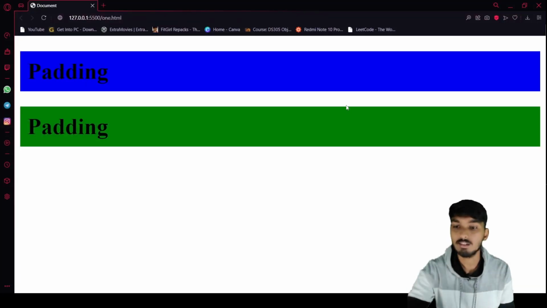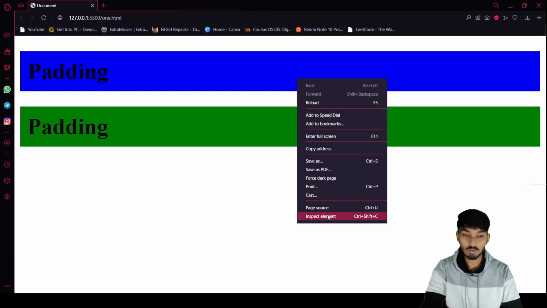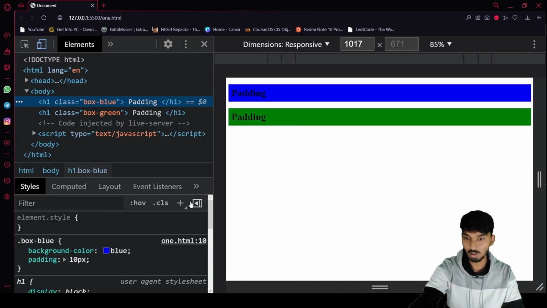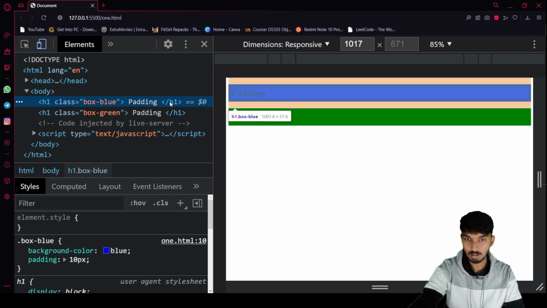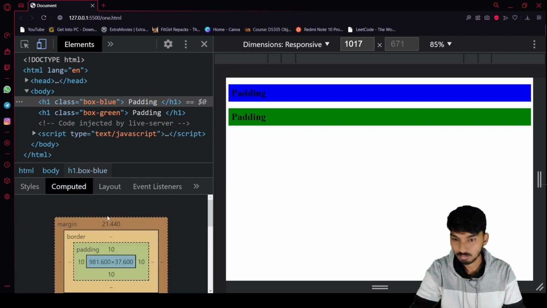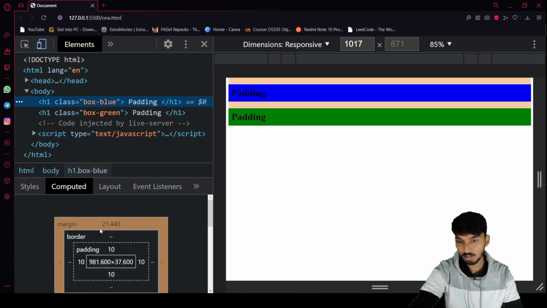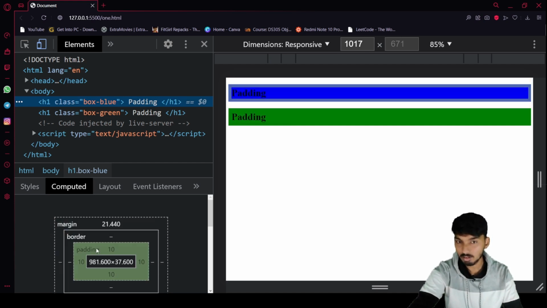And as you can see, this is how exactly our code is looking. Now we will go for inspect element. As you will see, this particular container, this blue box, has a padding of around 10 pixels.